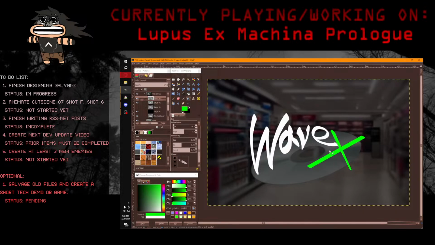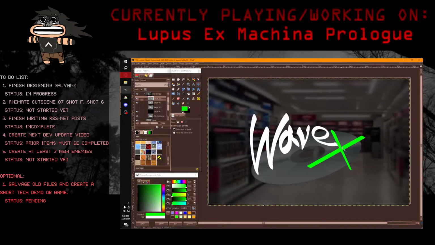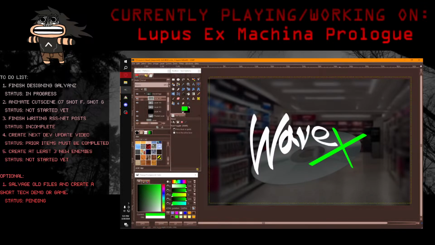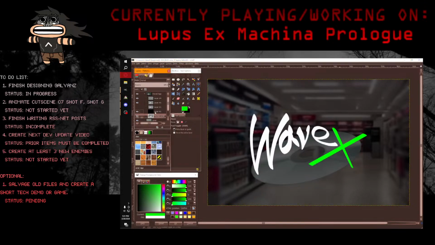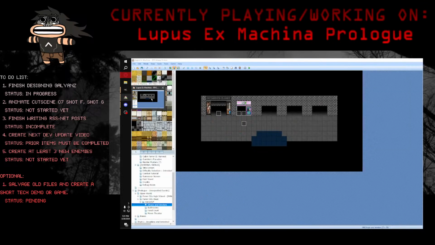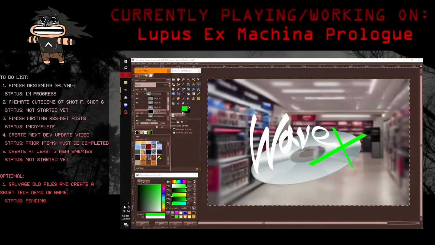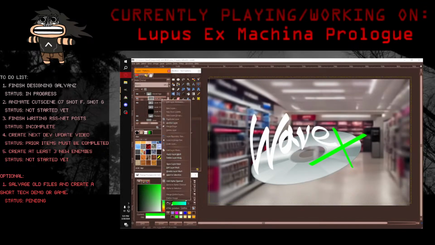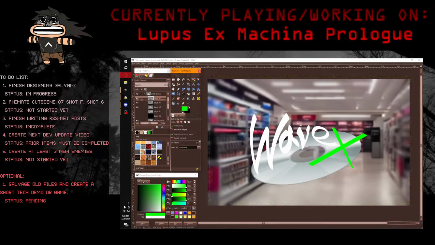This is my brother. It looks good. It does look good. I do like it. However, we could clean some things up. Take for instance, let's get something on the X in WaveX. So bring it in white.